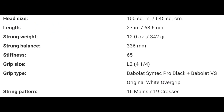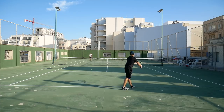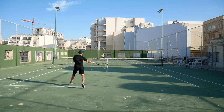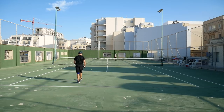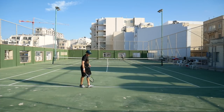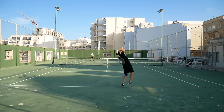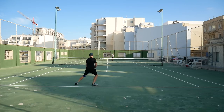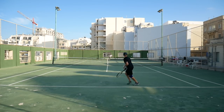Rafa has been adding more weight to his racket over the years and is now at a spec of 342 grams strung with a 33.6 centimeter balance. The idea has been for him to be able to finish points quicker and get more depth on his shots. So if you compare his earlier matches to how he plays these days, it's definitely played a role in his game. All that extra weight in the head makes the racket a lot more stable and powerful, and obviously more difficult to swing for us non-Rafas.